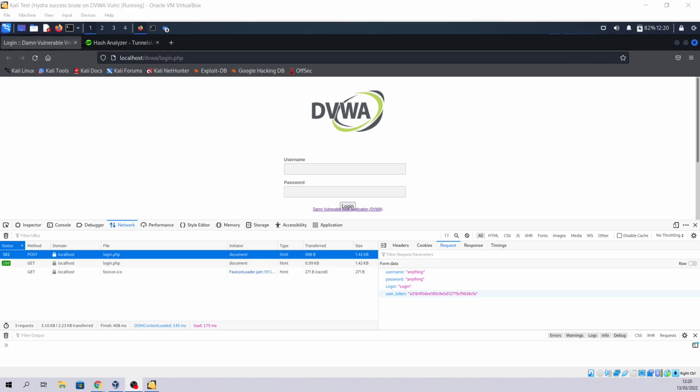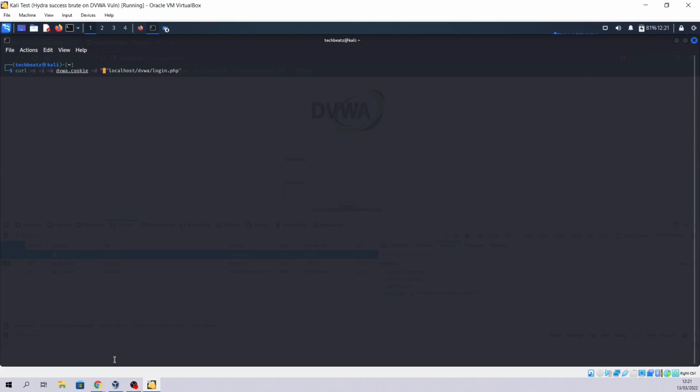To check this theory, I'm going to head over to terminal again and go over to our friend curl and enter arbitrary values, including a random user token, which we know isn't going to be correct. So what we can do here is type curl with a few switches: -s, -i, -b, and we input dvwa.cookie. We're going to refer to it, -d, which is data, and then we've got username equals, let's say, 123, and password equals 123. Let's be really creative. And login equals login, the button that it needs to press, and user_token equals 123 again, because clearly we can't think of any other numbers.